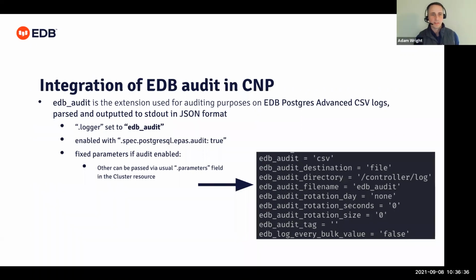And then you can see here what all of the default configurations are going to be when you set audit to true. So this just makes it a lot easier for you to implement an auditing solution, and a lot easier to get these audit logs out into other systems, leveraging the Kubernetes infrastructure and taking these Postgres tools that handle the job, but integrating them better with the infrastructure.